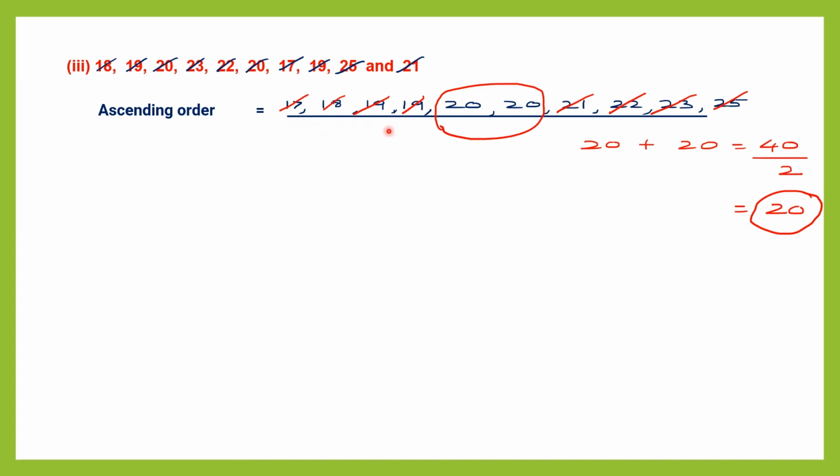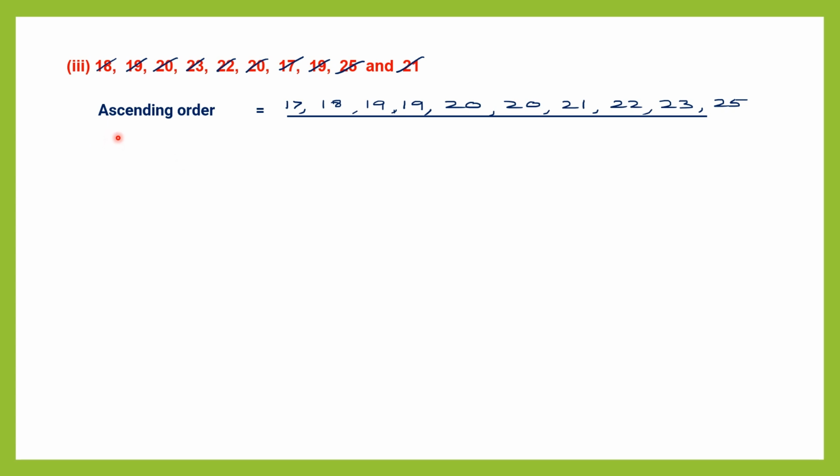So when there is an even number of data, take the two middle data, add them and divide by 2, and that is your median. But this year we are doing it differently. We are going to use a formula. The first step is you arrange it in ascending order. The second step is you count the number of terms. Let's count: 1, 2, 3, 4, 5, 6, 7, 8, 9, 10. The number of terms n is 10, and this is an even number.